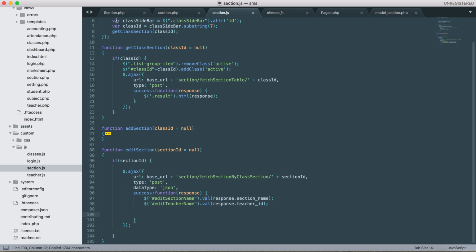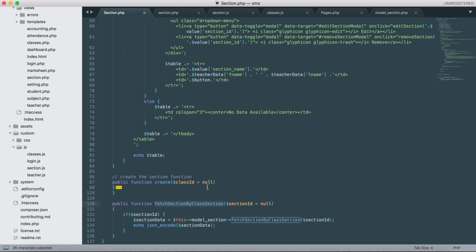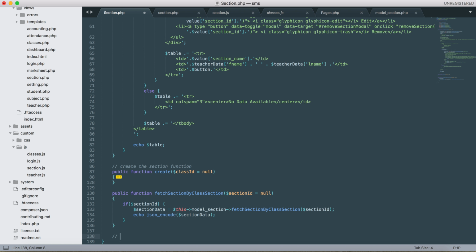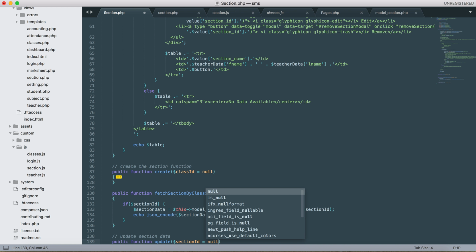But first of all, I think we need to create the update function so we can check if it's running perfectly. So here we'll write update section data. It should be function update with section ID.